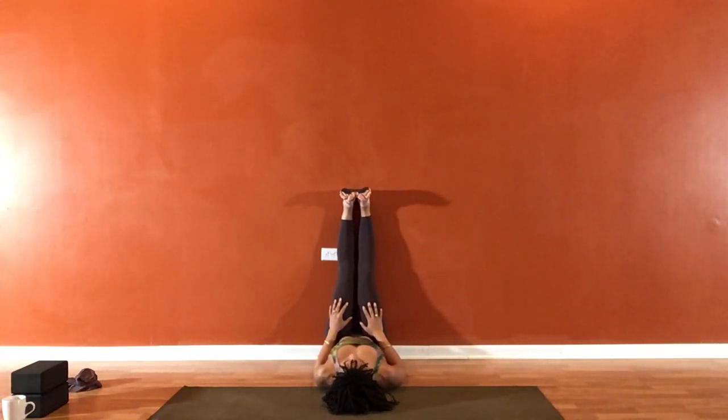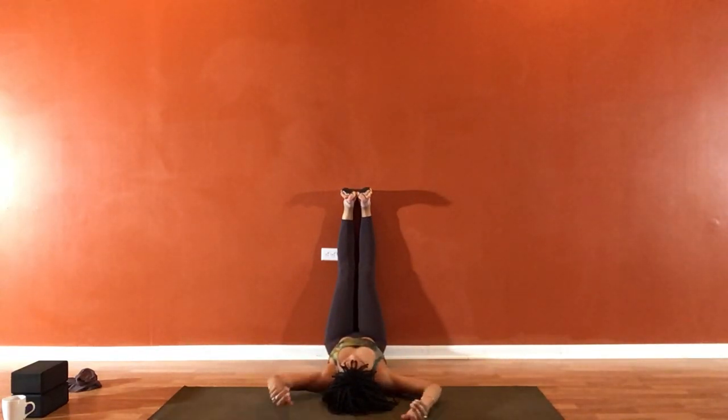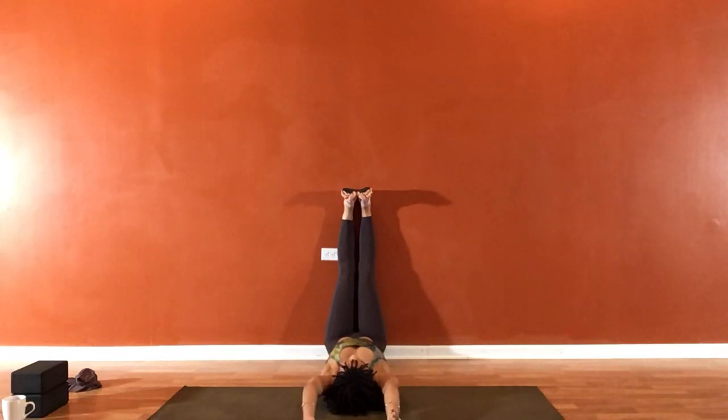If you're someone who happens to have a sandbag at home, it's the most amazing thing when there's a sandbag over the soles of your feet. We'll have those at Haji pretty soon. And be here, again with one-handed heart, one-handed belly, with wide open arms, or maybe even with the arms reaching overhead. What feels good and supported for you?